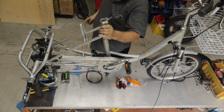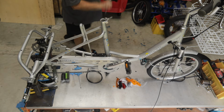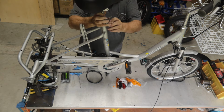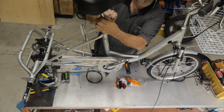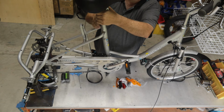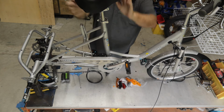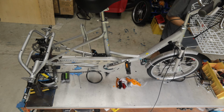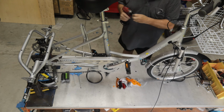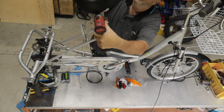I'm going to center the bracket for the seat, and we'll grab the seat. Okay, seat can go in. So that's way too loose here, so I'm just going to tighten it up a little bit. Try it again. That's much firmer, so I know the seat is pretty good. It's not going to slip when someone sits on it. Yep, I tried to twist it and it won't twist, so I'm just going to check the nuts are on tight enough on the seat, and it's a 13mm. So I tighten up that side, just tighten up that side.